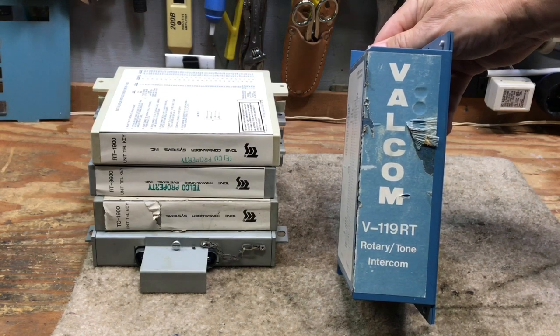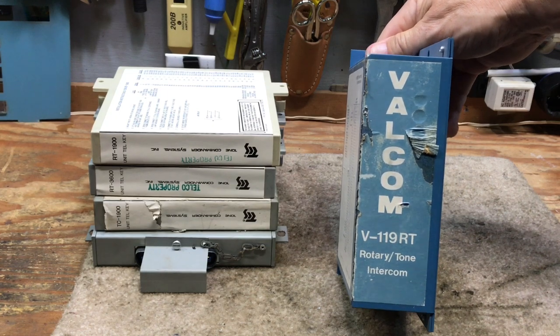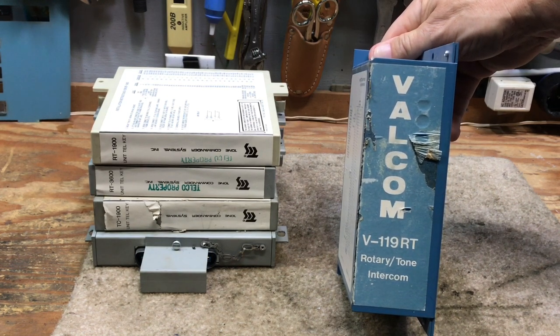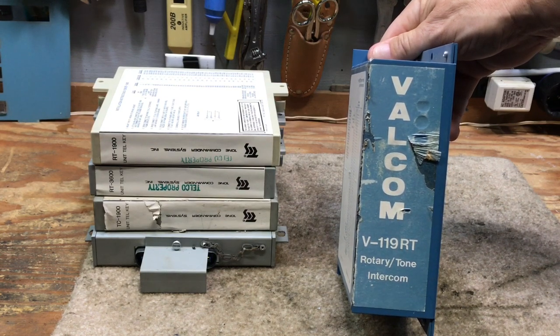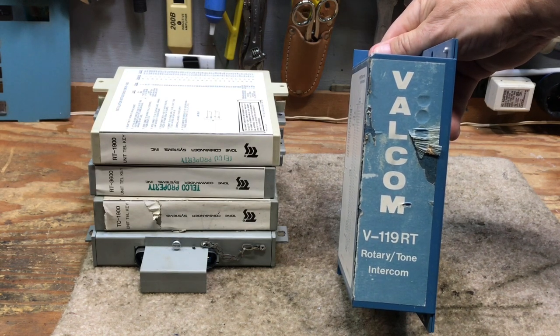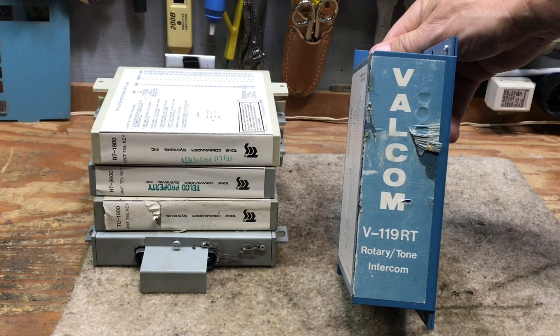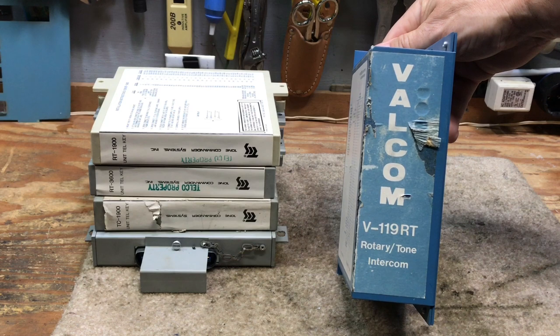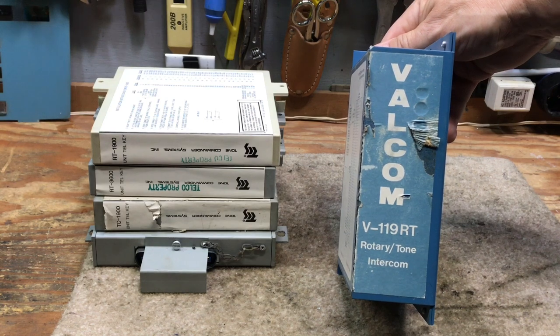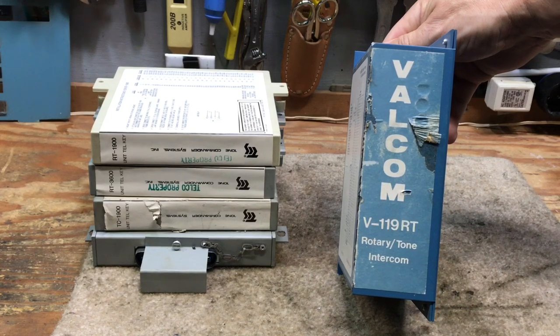These intercoms don't care if you use bells or buzzers — that is determined by what is wired to the audible input on the unit. These units will switch 105 volts, 10 to 18 volts, or you can connect it to ground and be switching the ground with your buzzers and ringers wired hot all the time. I highly recommend that you do not wire your intercoms that way. Having live voltage in the phone is a shock hazard, and if someone innocently swaps the phone around and it's not wired correctly, they could impact the entire system.